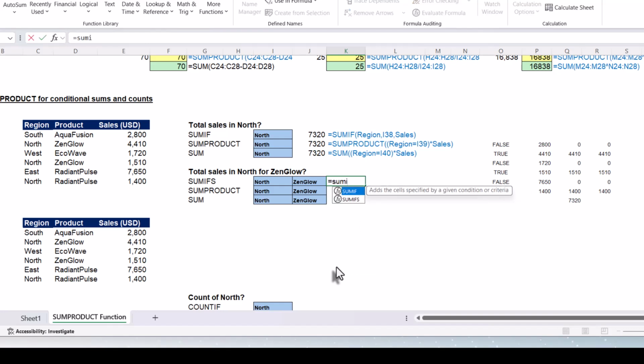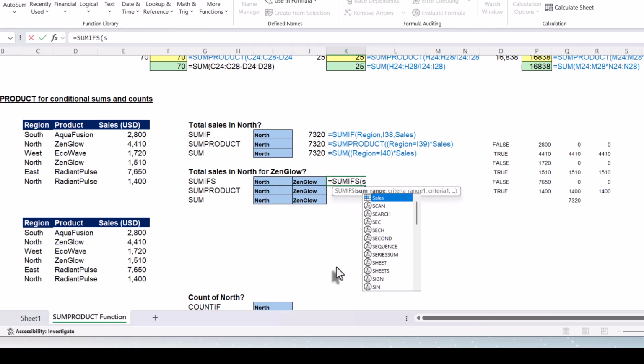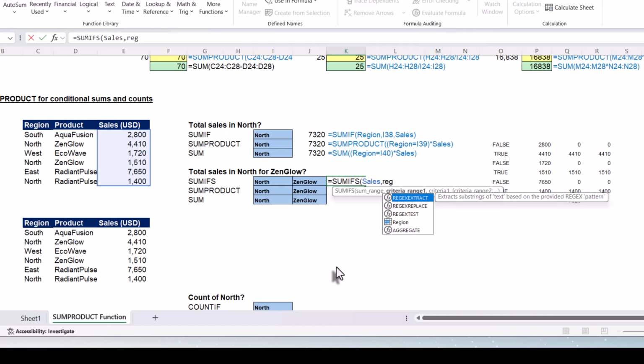equals sum ifs, and the sum range is sales, and the criteria 1, range 1 is region, and the region should be equal to north. So I select I43, comma, then I go for criteria 2, which is the product.